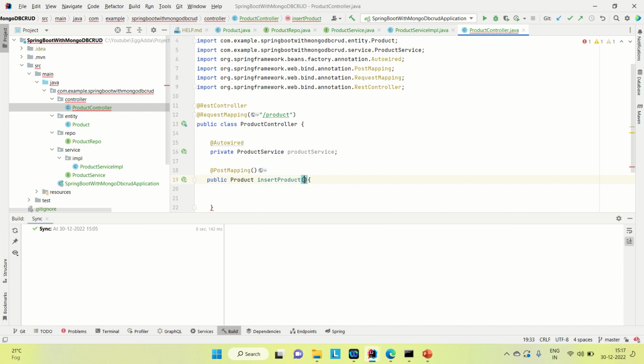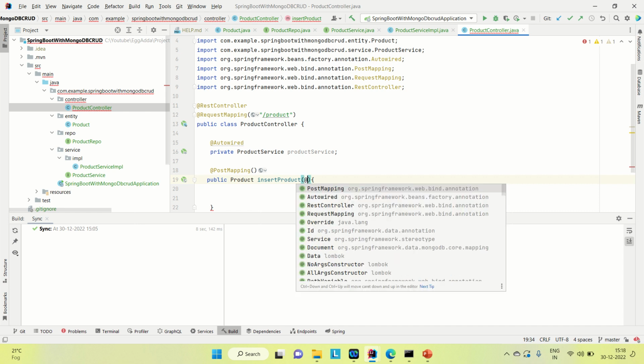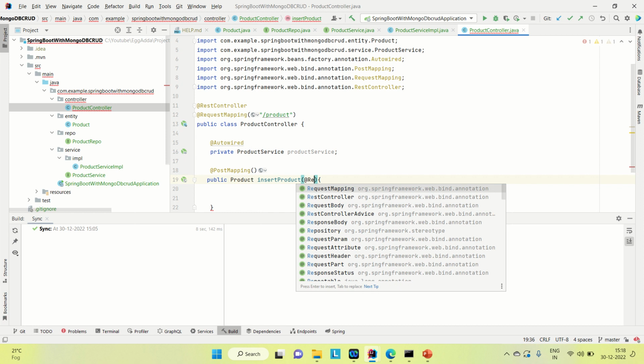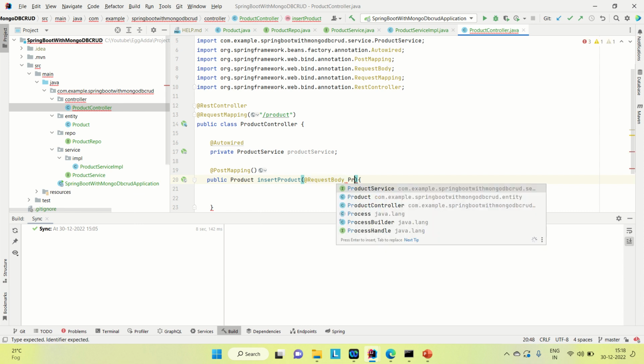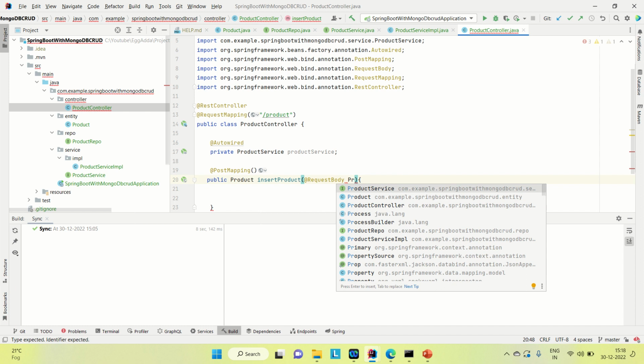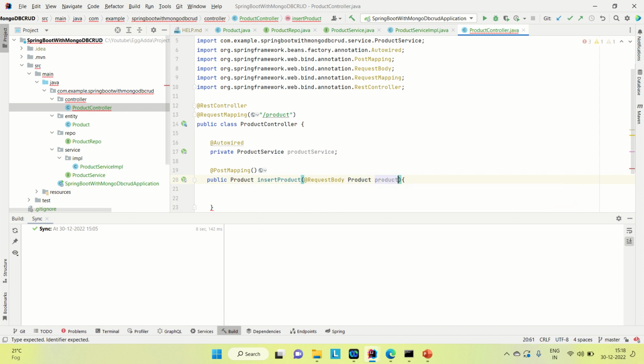And here I need to provide the request from Postman or from the client. So let's say we need to send the data in the form of a request body so that it can convert the JSON into the Java object and save it into the database. So that is why we are using the @RequestBody parameter here. So let me do product and product.